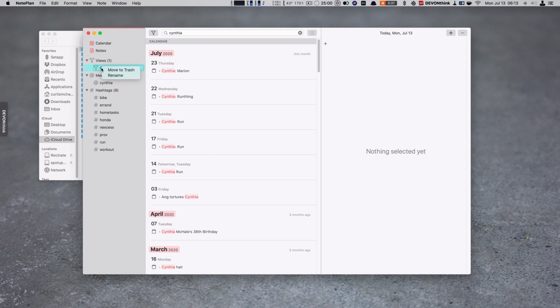Now, one of the things you can see on macOS, and this holds true for iPadOS, is I can't change it. It's just what it is. So what I have to do is delete it and then recreate it if I want to alter it, because that search wasn't quite right. So for that purpose, what I say is move to trash, is to run a search, get your filter parameters all correct, and then save it. Otherwise, it's a pain in the butt.